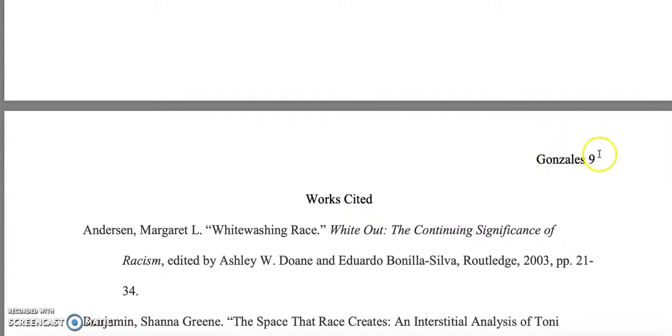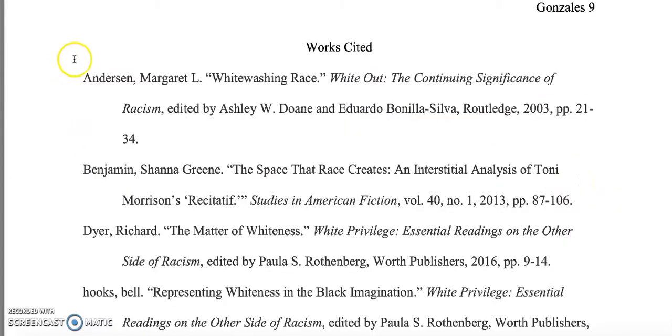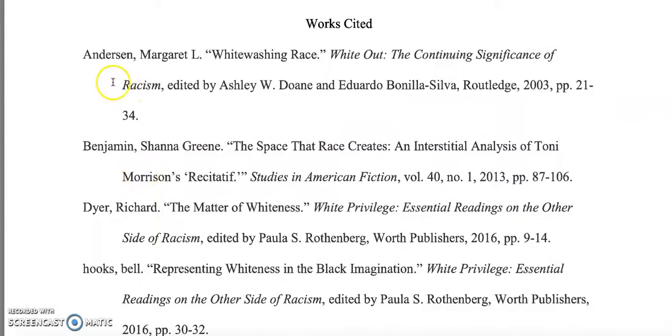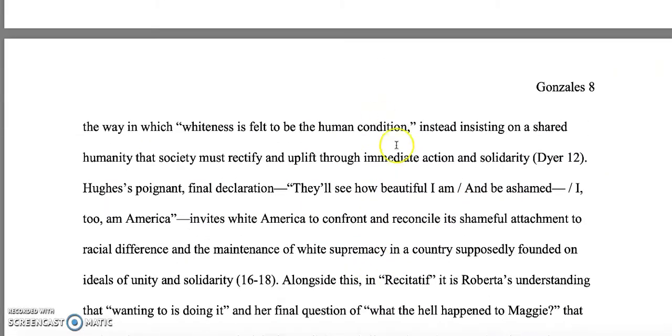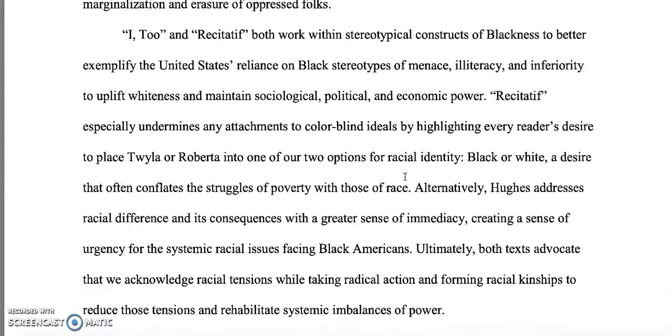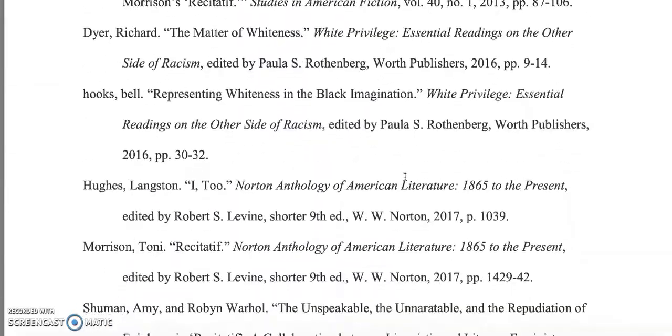Notice that your last name and your page number is still up there in the header. And then note that this is now a hanging indent. So the first line is flush with the left margin, and anything else that would roll onto the next line gets indented, that half-inch indent there. Because what we want to stand out when we look at this page is the author's last name, because remember, the author's last name is what's keyed back into the actual in-text citation. That's always by author's last name or the title of the source.